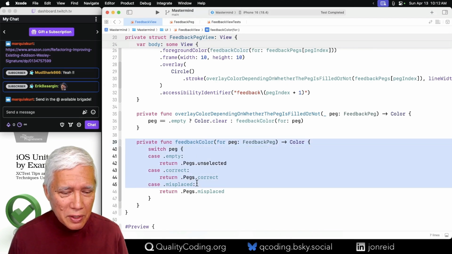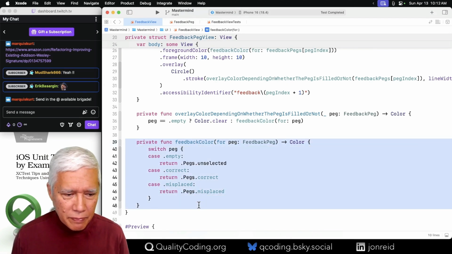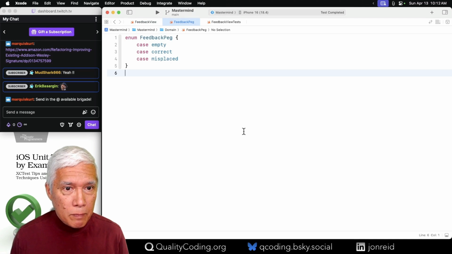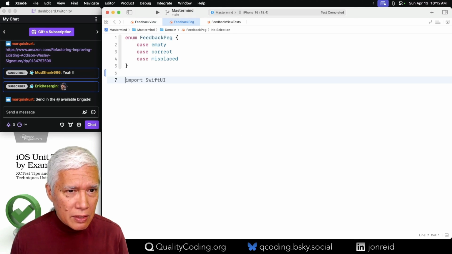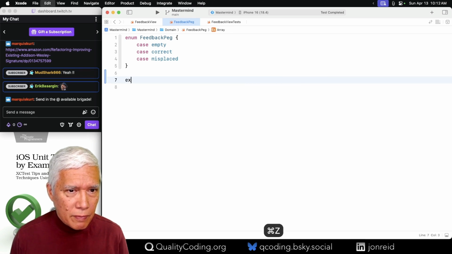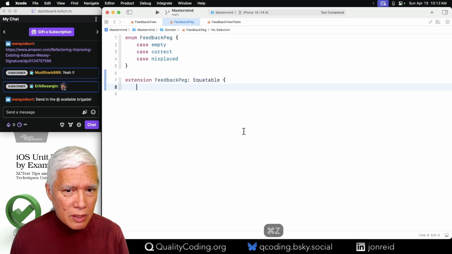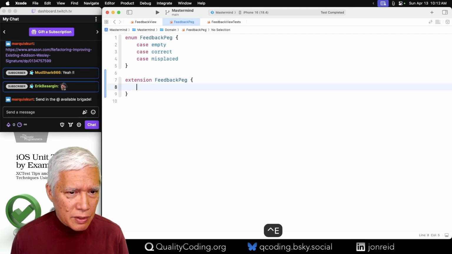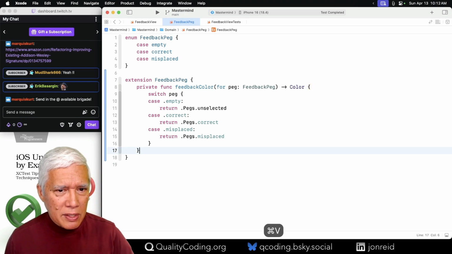All right, so let's do this step by step by the book, which means we come here, copy, go to feedback peg. I'm going to paste it as an extension, I think, to keep the enumeration clear about what it is versus what it does, like this. So we paste it.